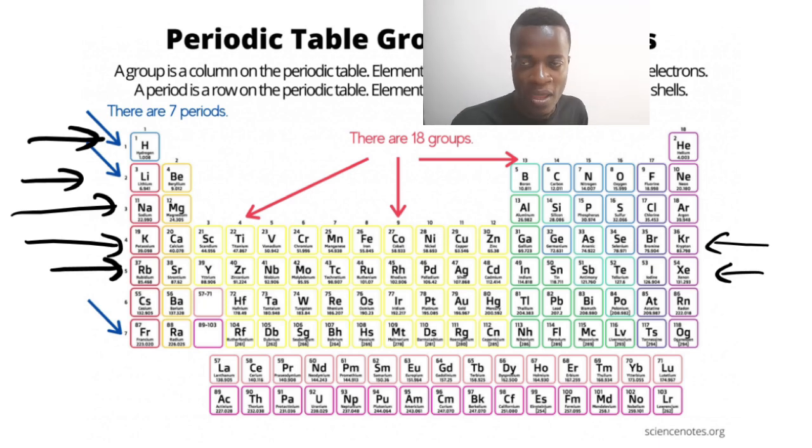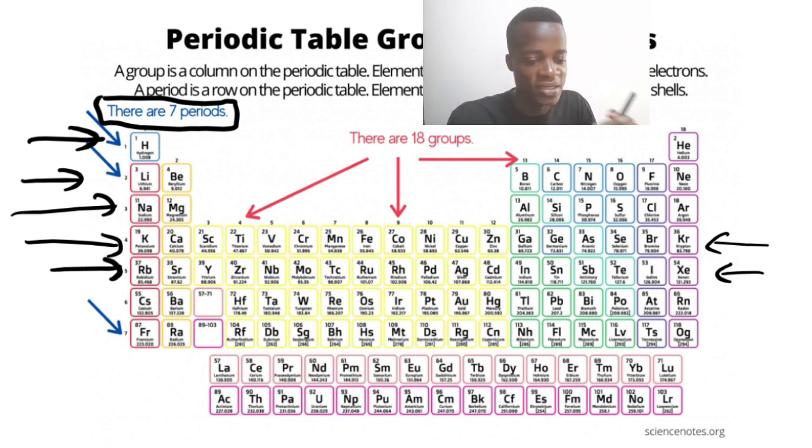Each row is called a period. There are 7 periods in total over here. We have seven: 1, 2, 3, 4, 5, 6, 7. So we are referring to the rows going across like this, right? Horizontal. The horizontal arrangement of the elements is called a period. So these are the periods. When you look at the elements horizontally, reading to the end, that one line of it is called a period.